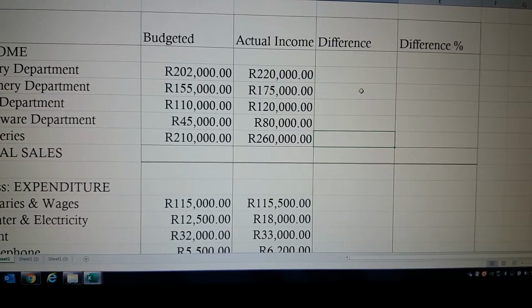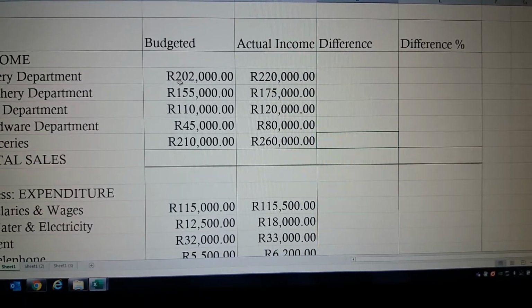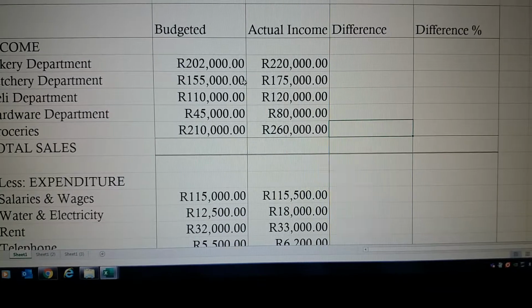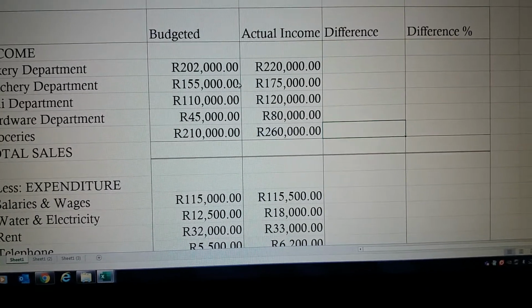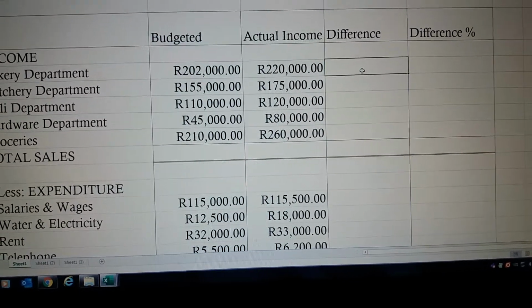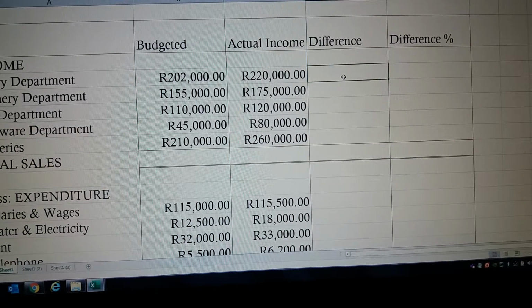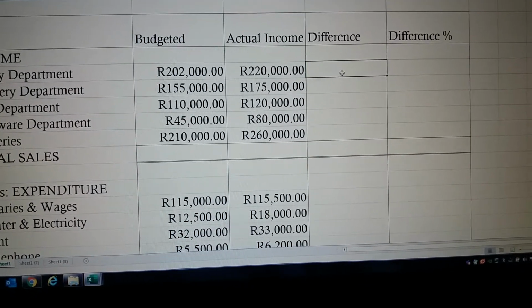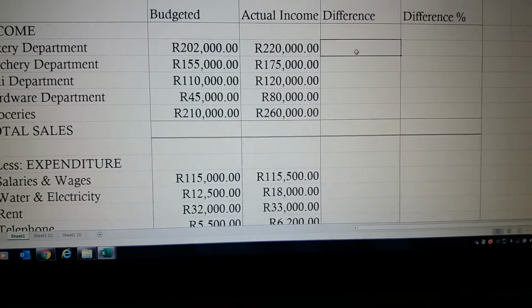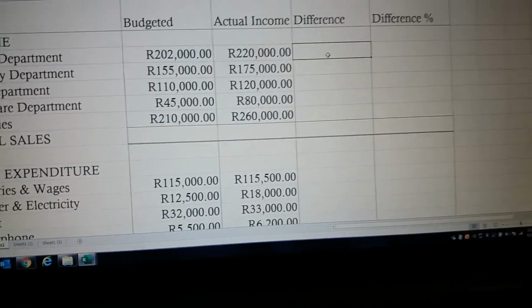Okay, so firstly we are going to calculate. You already recorded the spreadsheet as it is from your exercise, and then we are going to do the calculations starting on the difference column. How do we calculate the difference?